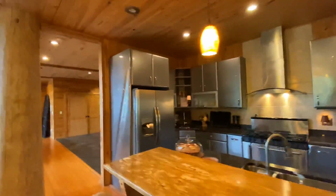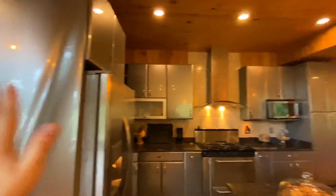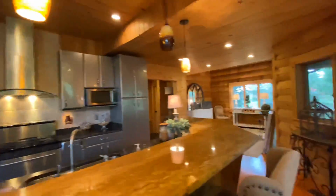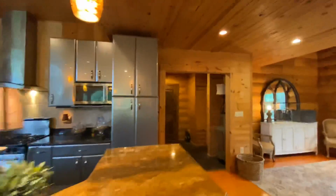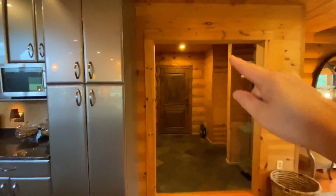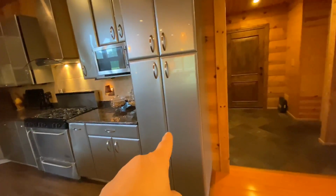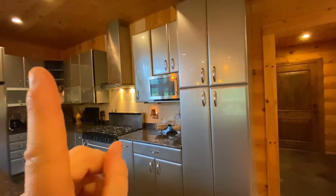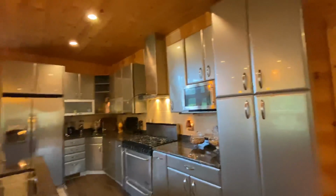Look over here, you guys. See this vinyl? What in the world? Anyway, this is all gonna go. This refrigerator is going to go over here, and this is kind of interesting. She talked about making this a smaller entrance. So we're gonna, I guess, take this out about 6 inches, and the new refrigerator will go there. And then we're gonna get a really cool stove with a mantle vent hood that will probably go there.